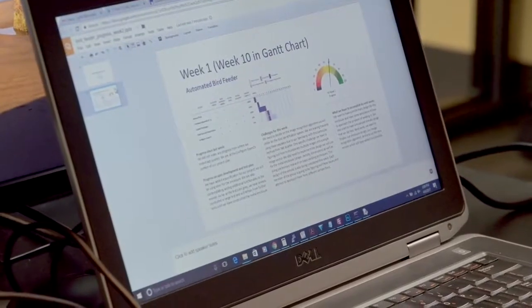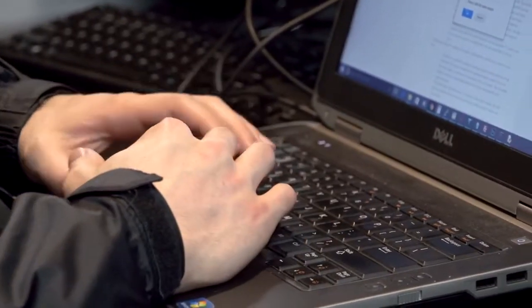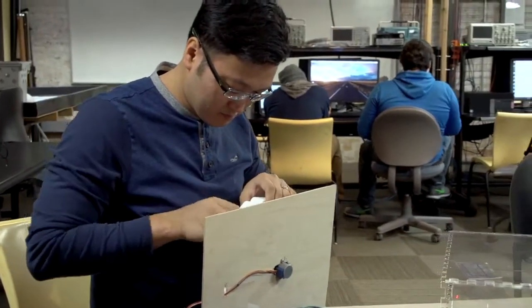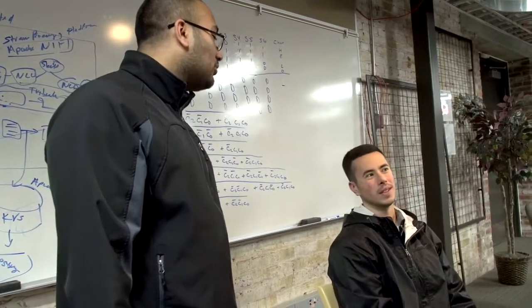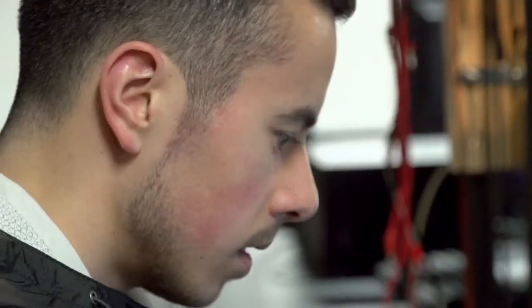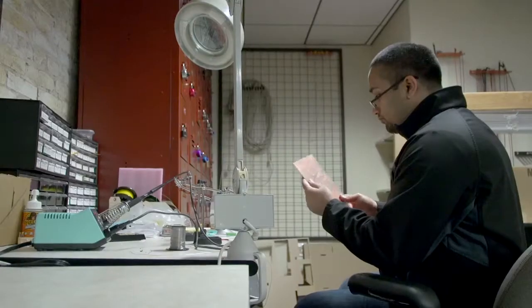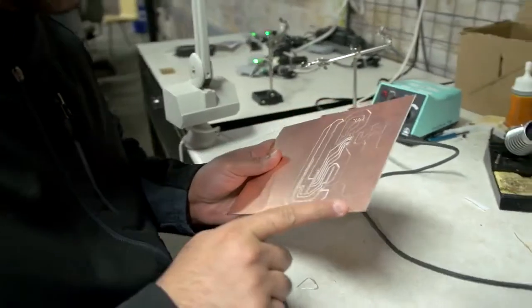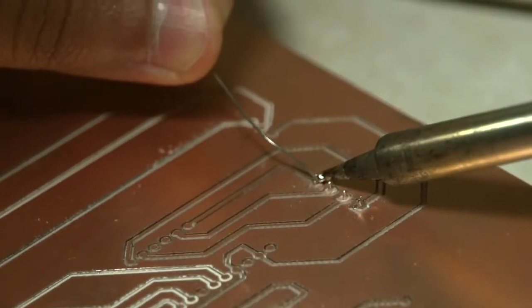The CES program basically taught us to think. We had a lot of problems we had to solve. There wasn't any textbook answers to our problems. We had to think it out, talk to our peers. One of the biggest things that helped us prepare was working within a group, working within a team. When you are employed in the tech industry, you're supposed to meet certain deadlines, you have to adhere to particular standards, and this project was a good head start for us because we did all of those things.